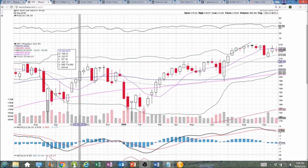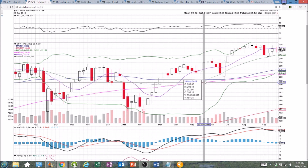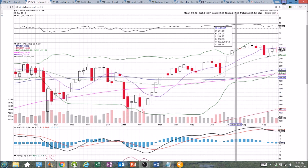Keeping an eye on that pattern — on the weekly time frame, we are rejecting from the 10-week moving average resistance again. The S&P 500, this is a third week in a row rejecting from that level. We're staying in this channel between the middle Bollinger Band support of $212.22 and that 10-week resistance of $215.79. So we'll see if the bulls show up tomorrow to break that level, but as of right now, looking like we're going to stay within this channel and we'll be watching it over the next couple of weeks for a nice, clear break.